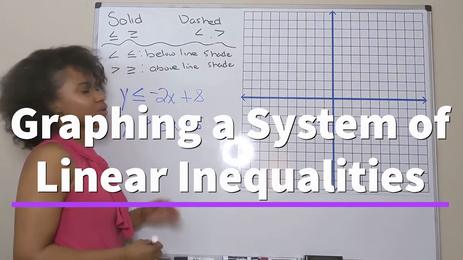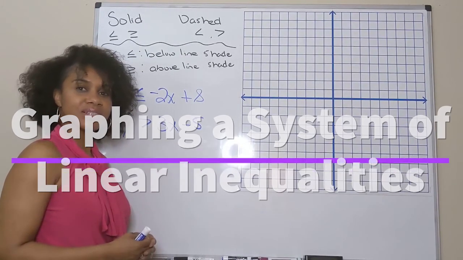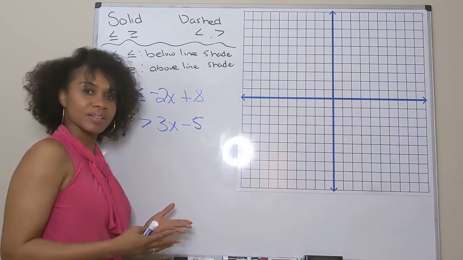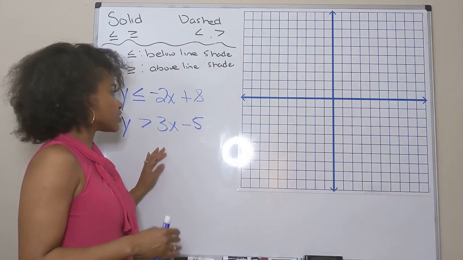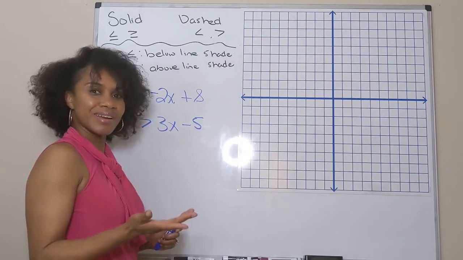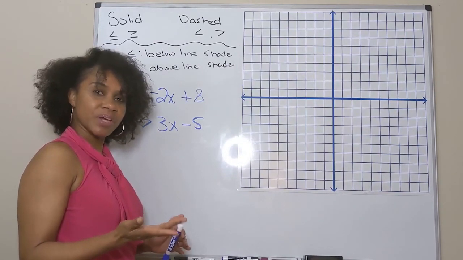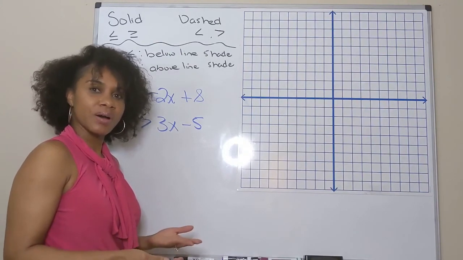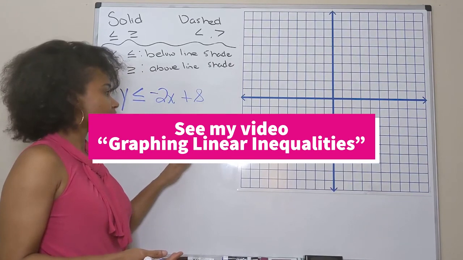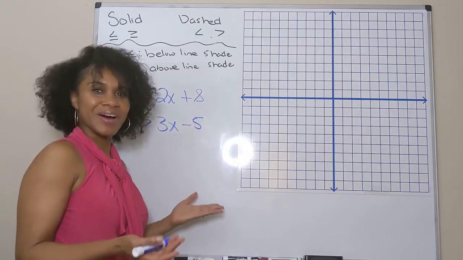Okay, so in this video, we're going to learn how to graph a system of linear inequalities. A great prerequisite skill to have for this lesson is to know how to graph a linear inequality. If you're not familiar with how to do that, please see my video, Graphing Linear Inequalities, because it's the same process, except we just do it twice on a graph.